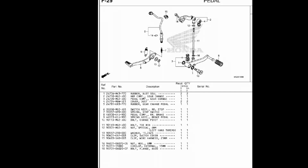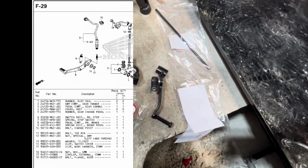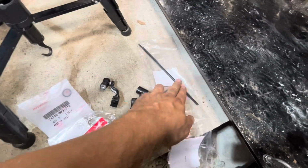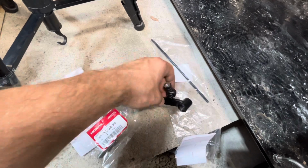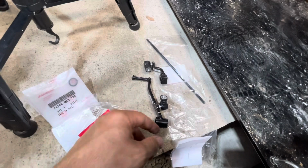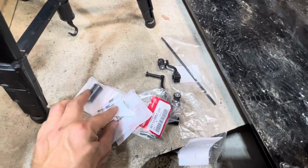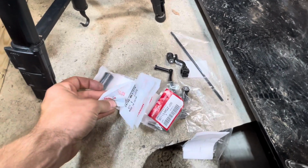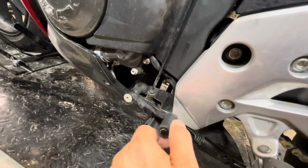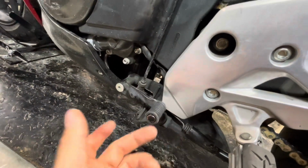In case anyone's interested in the parts that I have and the part numbers and all that stuff, here's a diagram. You're welcome. So I got the new shifter components, the rod, the shifter itself, the lever, some seals, the bolt, those are the seals there, the rubber piece, and even the bolt that goes on top. All because I have a second engine that needs a shifter. So the sloppy jalopy will be reused there, and that's why I went that hard. Otherwise I would just reuse components and keep these as spares in case something happens.